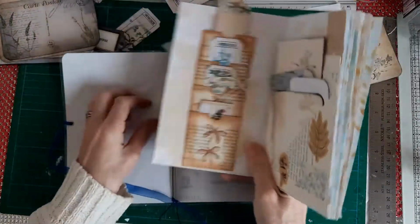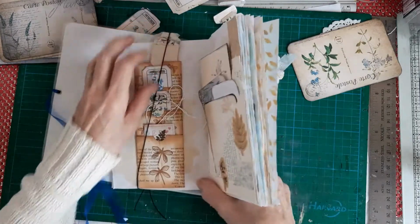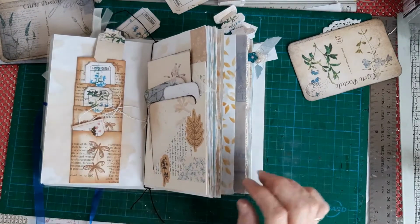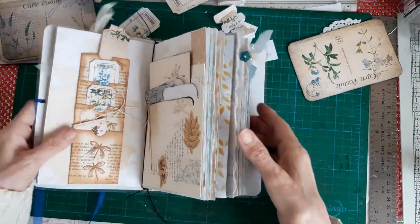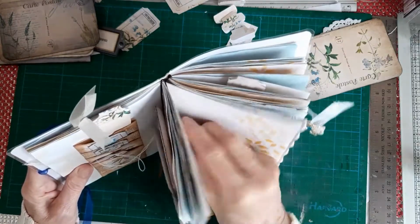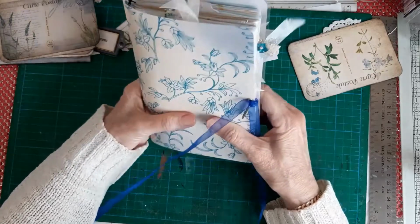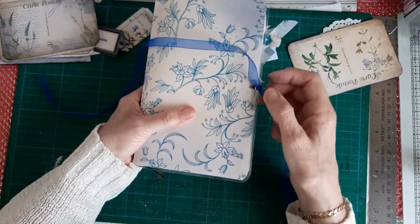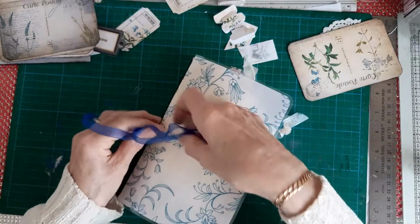It's going to be quite a chunky one, this one. But obviously, being on elastic, once the journals are full, you can always replace them. I'm not too sure what to do with these bits of elastic yet. At the moment, I'll just tuck them in. So that has turned out to be quite a chunky one. And I've just tied an organza ribbon on with an eyelet and put a charm on. And that ties up.